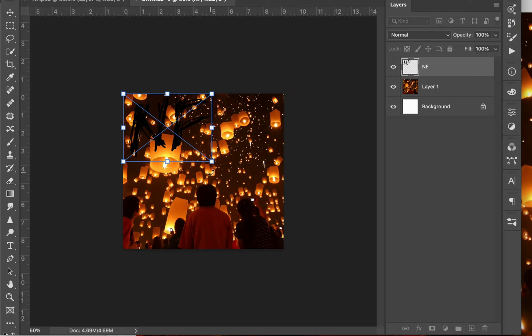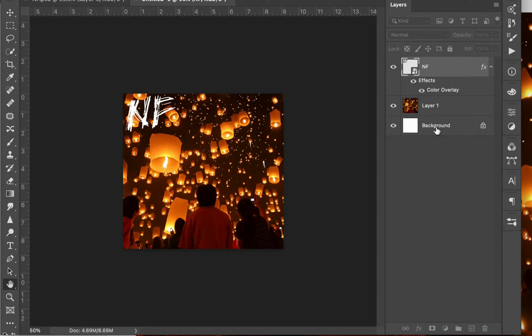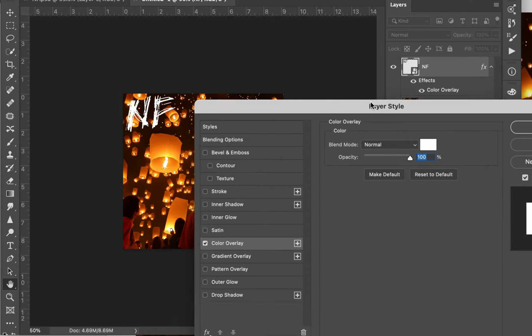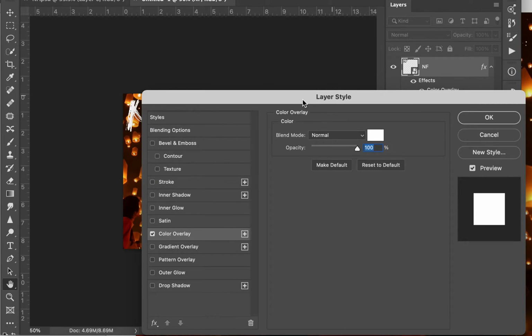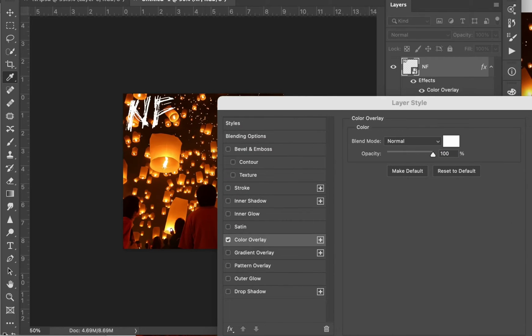So it depends on where I want the logo and what size and everything, but if I want it up here, you can see it's right here, it's my placed file, and that little icon means it's a smart object. Obviously I can't read it over that, but the great thing is if I go to it with that layer selected, go into Effects and choose Color Overlay, here's my layer style.